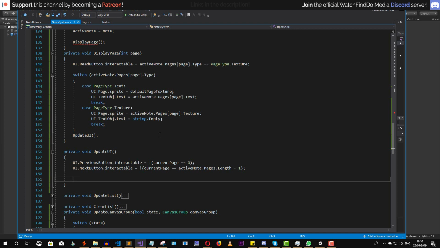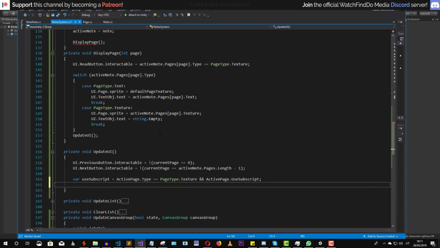Alright, so the next thing that we need to update is going to be the subscript. So let's create a brand new variable and call this useSubscript. So if ActivePage.type is equal to PageType.texture and ActivePage.subscript.useSubscript is equal to true, then we are going to use the subscript. So let's say UI.readButton.alpha is going to be equal to useSubscript.